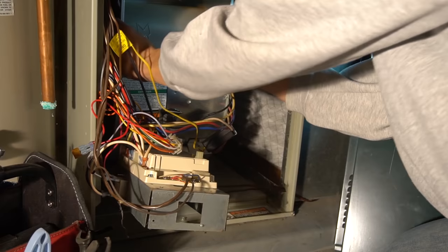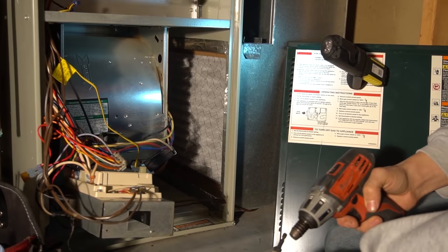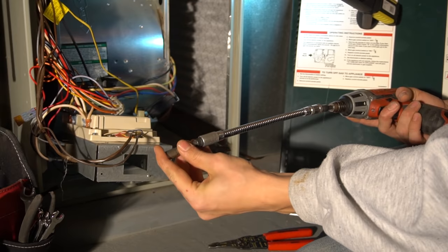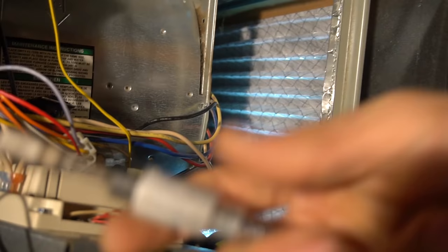So to pull this out, there's usually two screws on the top here, and that's where this thing comes in real handy. Usually 5/16, it could be 3/8. Mine is a 5/16. If you have a flashlight, put it in there like that, that'll help. And that one's actually a 3/8, not a 5/16.